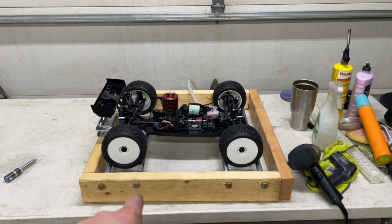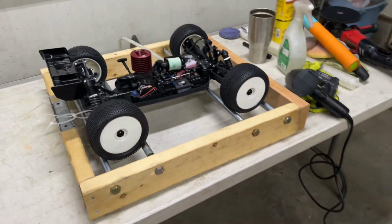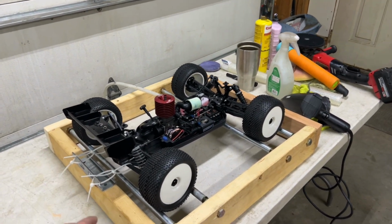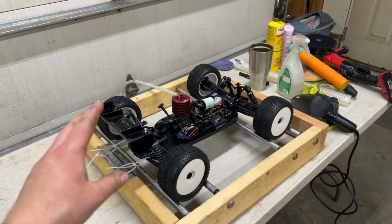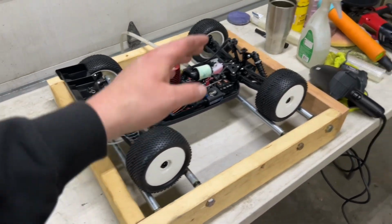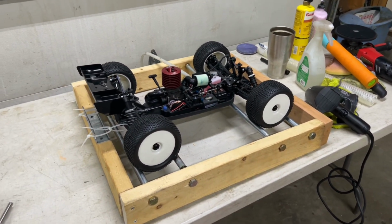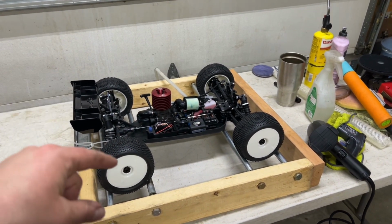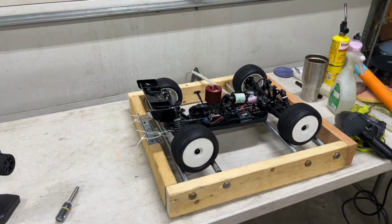I'm not quite sure if this is the first time anyone's ever done this, but I don't think it's going to be the last time now. We made ourselves a break-in stand for our RC car with mounts down here. And don't get me wrong, this will be the first trial, so we may have to do some adjustments, see if this thing works properly, if we need to strap it down lower, if we need to strap down the front. All this will be a learning experience, and I'm going to do it with you guys in this break-in video. So let's get this thing warmed up to temp, get her fired up, and see if we can run our first tank on quarter throttle on our new engine break-in stand.